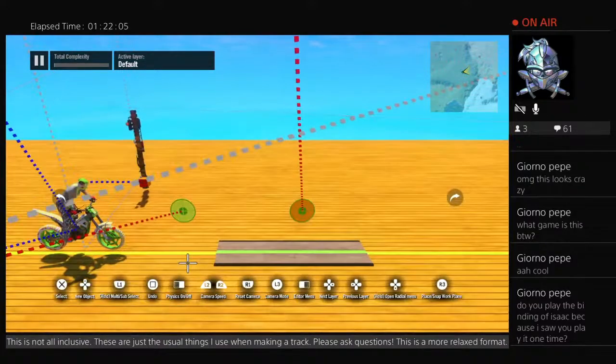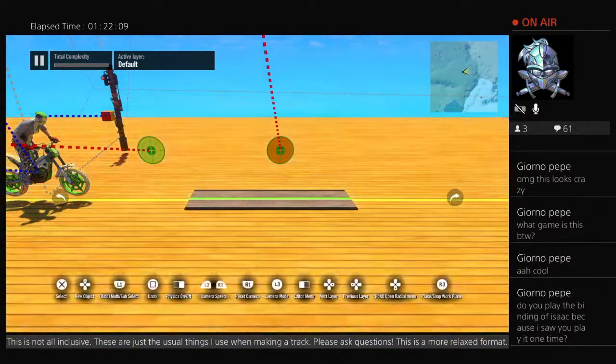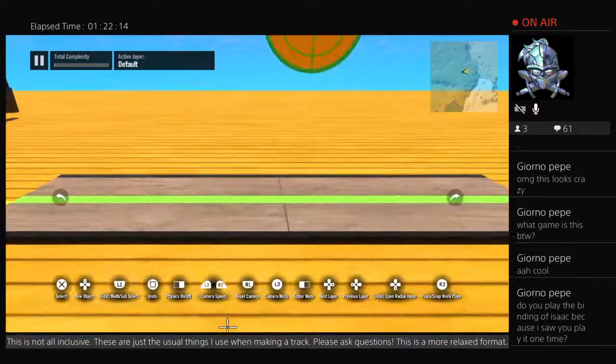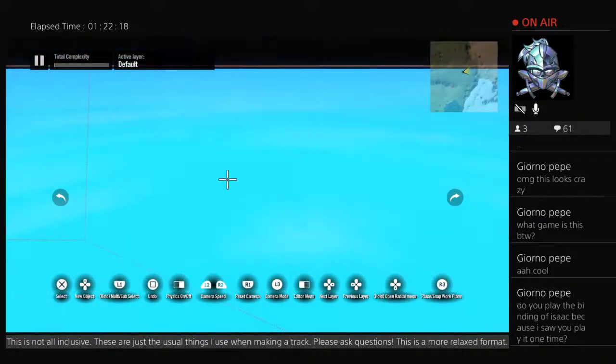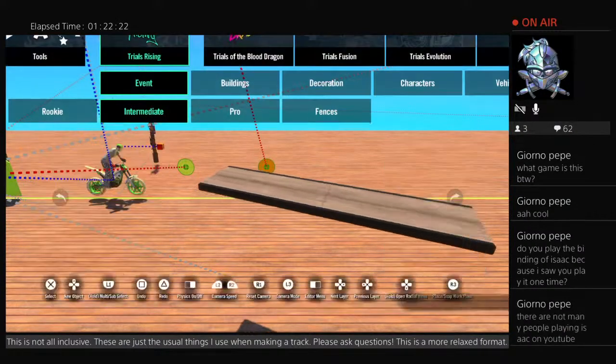Let's get into ninjas here. I want this to be back wheel. So, what's the first thing you think of when you go to back wheel tracks? Other than that, I can't click on this right now, and it's driving me crazy. Let's pull it out. Let's do this again.